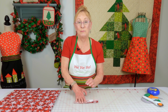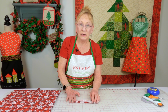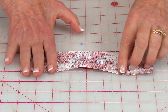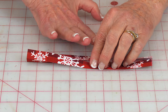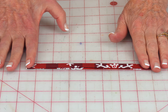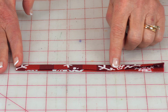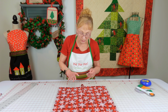Now here's how I made my hanging loop. I cut out a piece of fabric that's 7 inches long by about 2 inches wide. Take it and bring those edges in towards the center and press. And then fold that in half and press. And then stitch close to the edge along there.